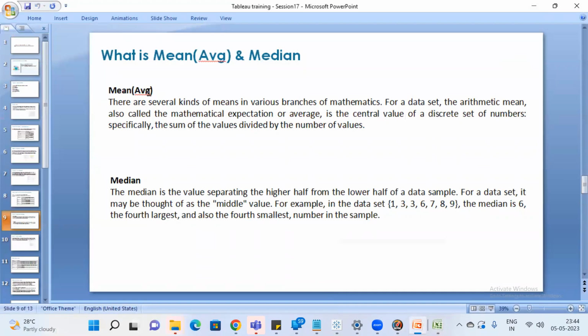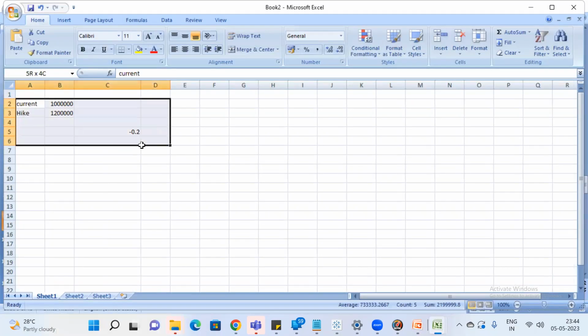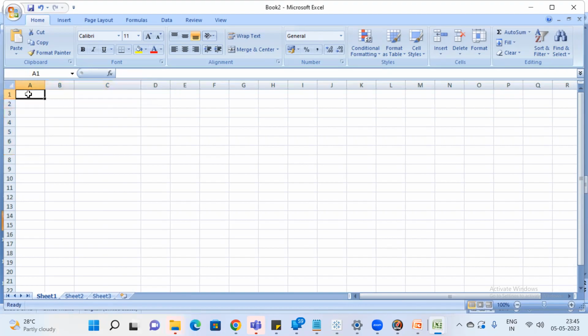Okay, so now we have average and median. So how do we calculate average? I'll give you one small example. So let's say I have regions and I have sales.